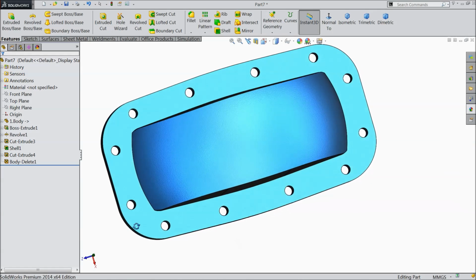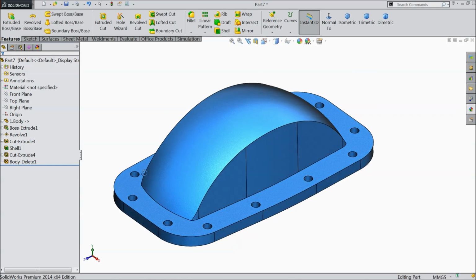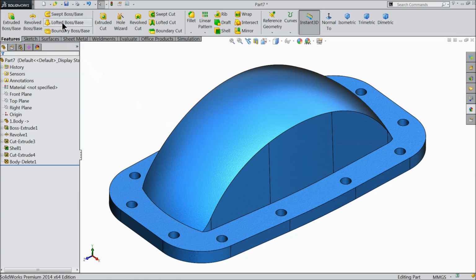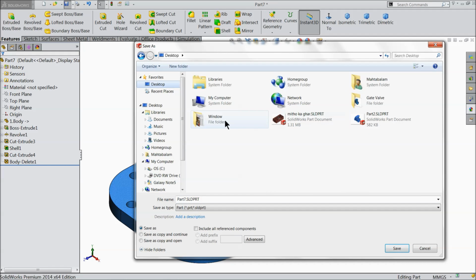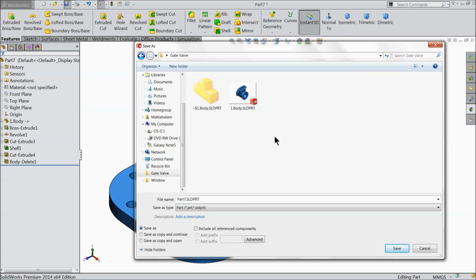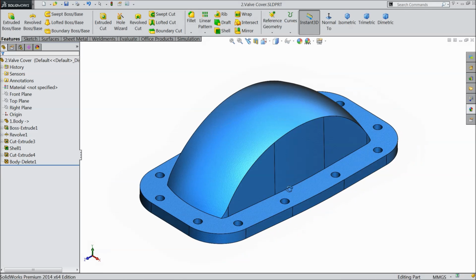Okay, first save this body, then we will do some modification. Where is our gate valve? So this is our second part, valve cover. That's it.